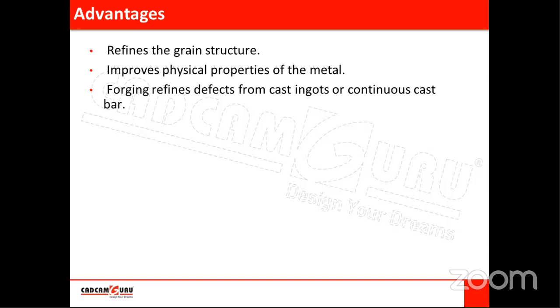But during the forging process, we heat the component and apply compressive force, so cracks or defects inside the raw material, like blowholes, get removed automatically. This is again an advantage of the forging process.